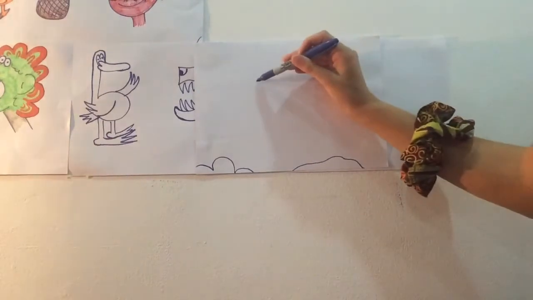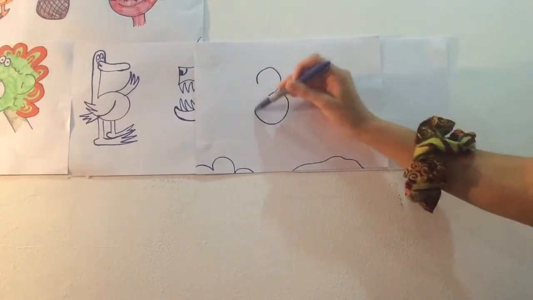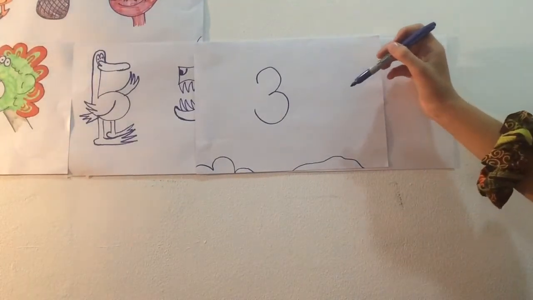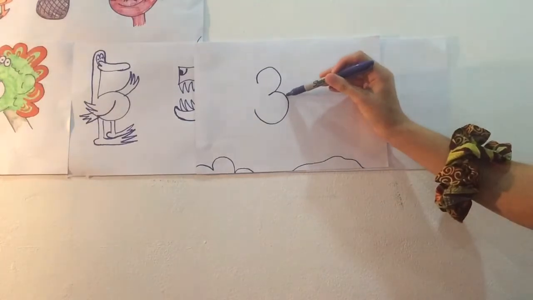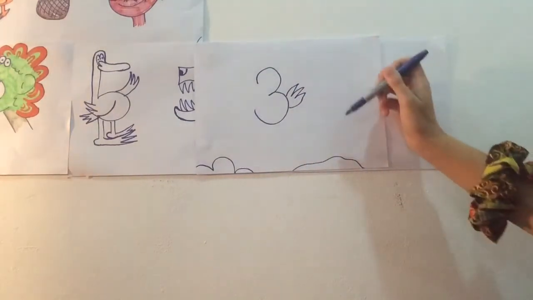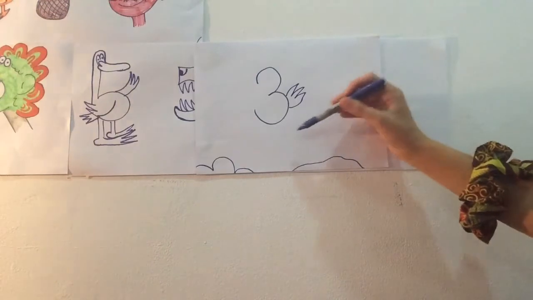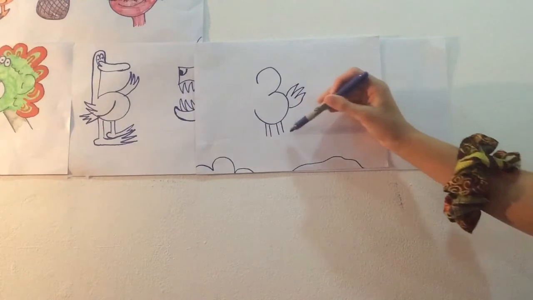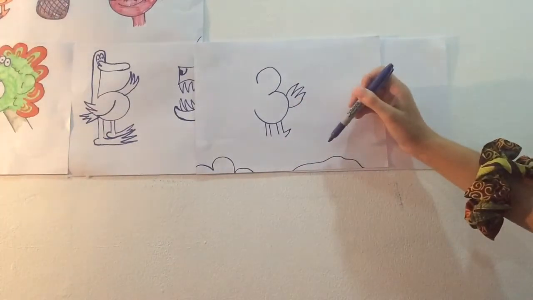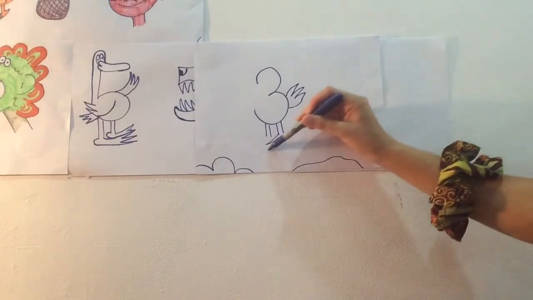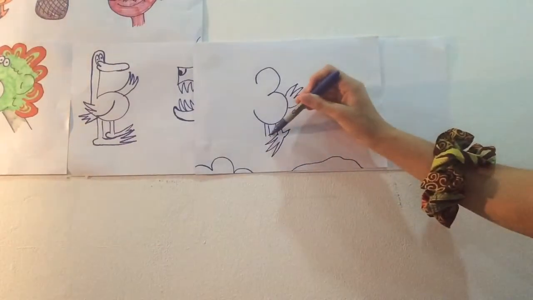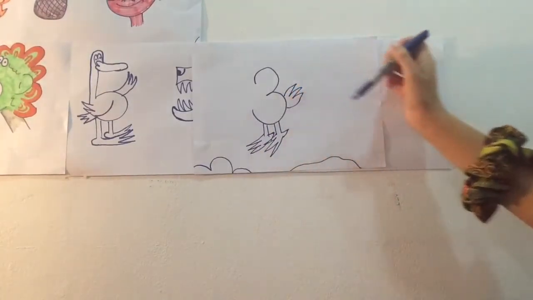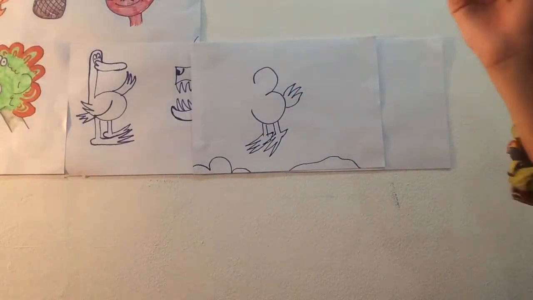For the number 3, I'm going to come like this. Okay, number 3. And now from here, what I'm going to do is add a little tail feather here off the back. There's the ducky. I'm going to add 2 rectangles at the bottom, like this. Triangle for the heel, and then 3 toes. Triangle for the heel, 3 toes. Kind of funny looking feet.